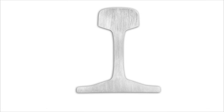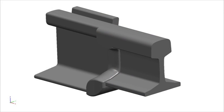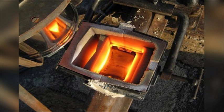Rails. What does that mean and include? Vignal rails, or grooved rails, or crane rails are jointly to be welded. Rails of the same type but of different profile can be welded too. Such are rails of the same type and same profile but different wear. Rails of different types, for example, Vignal rails with grooved rails, can also be connected by Thermit welding. It is also possible to remove defects in rail heads and repair them by special Thermit welding.